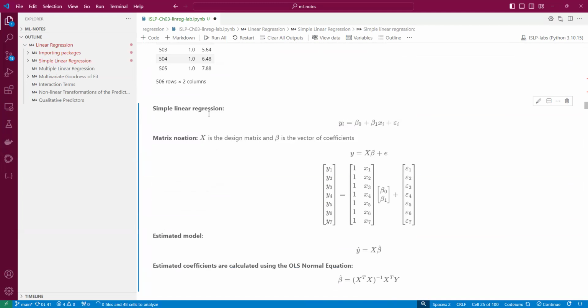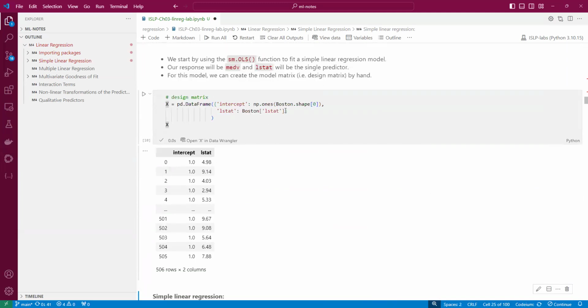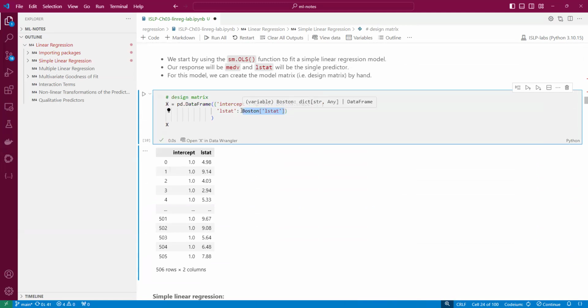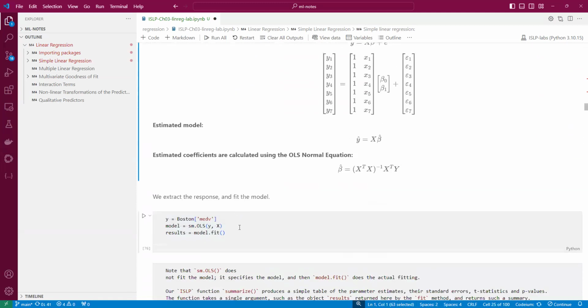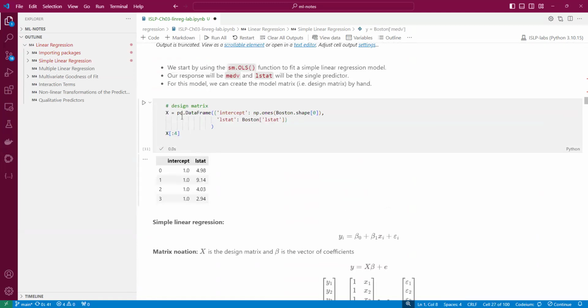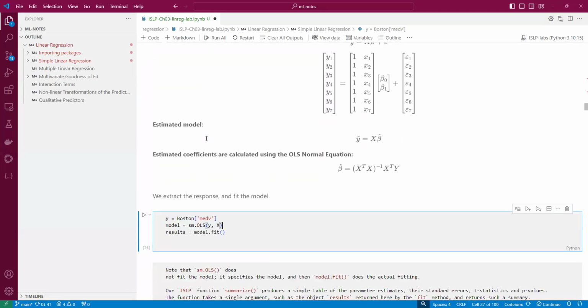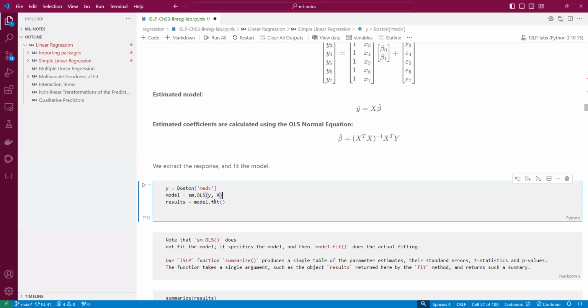And here's how you define this. You just grab the predictor from your dataset and add another column for the intercept. So X here represents the design matrix, which you will use to fit the model using a built-in method provided by the statsmodels package.